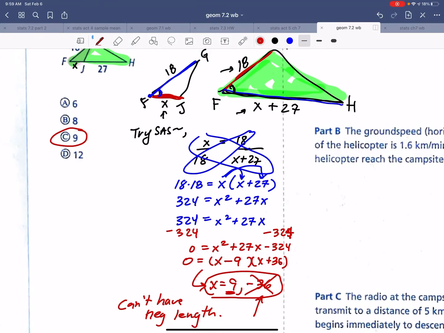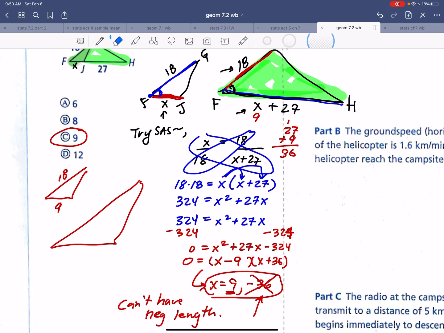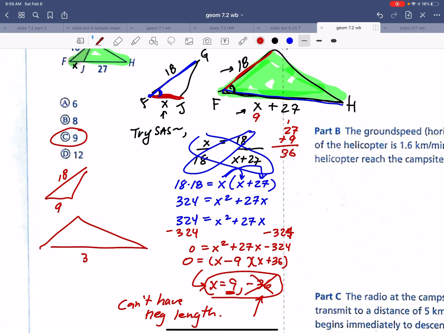Now that seems a little crazy. You could have also done this by plugging it in. So my small one is 9. Could have plugged that in. This is 9 and that's 18. Notice those are double. And so 9 here, 27 and 9 would give me 36 and 18. Notice these would make perfect. Yep, those make a perfect same ratio there.